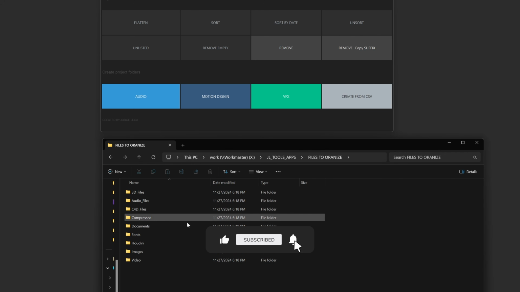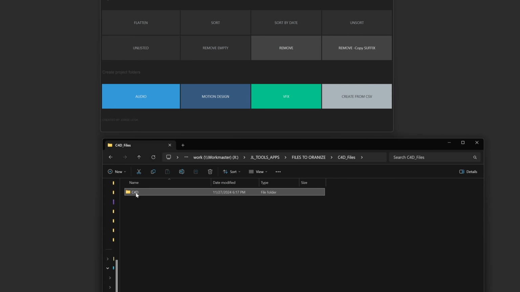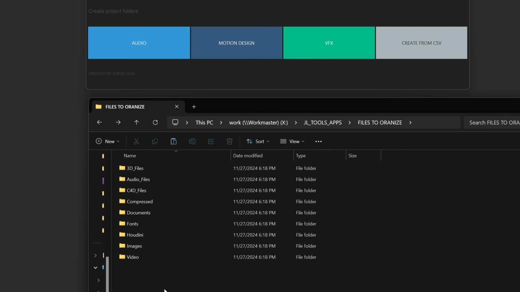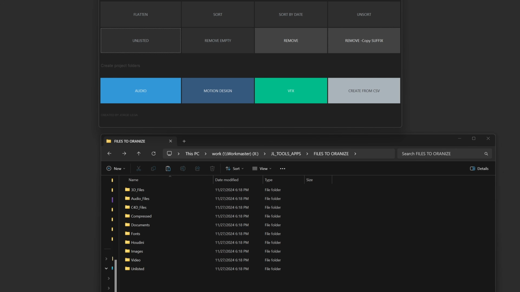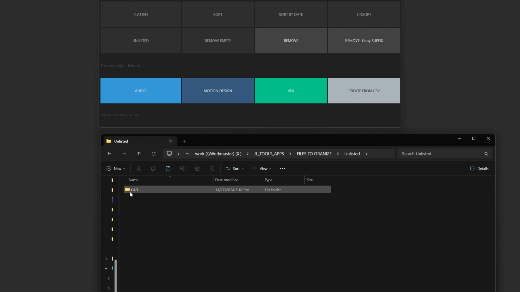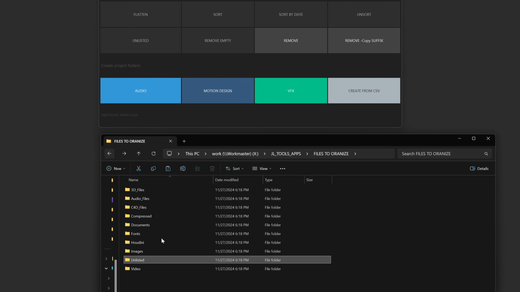So if there's other folders that you dragged and dropped into the directory, so if I move Cinema 4D and I'll put it on the root, after the sort is done, if we click unlisted, it'll actually grab that Cinema 4D folder and put it in unlisted. So if we check unlisted, now we'd see Cinema 4D. So it'll grab any files that are outside of the sort category folders and put them in unlisted. That's what this one does.